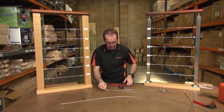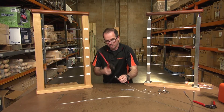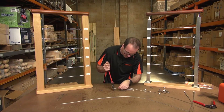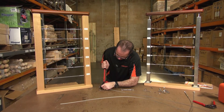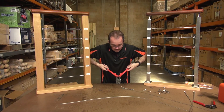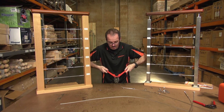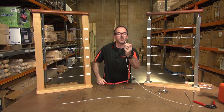Once you've got that set up, grab your cable cutters. It's a little bit awkward here on the bench because obviously this would be in place, but basically you put that in there, bring it down, get it about centered, and once you've got it in place bring it in and we're done.